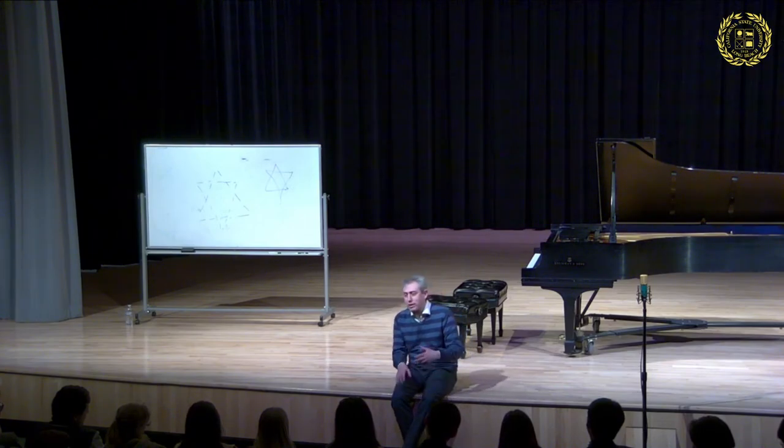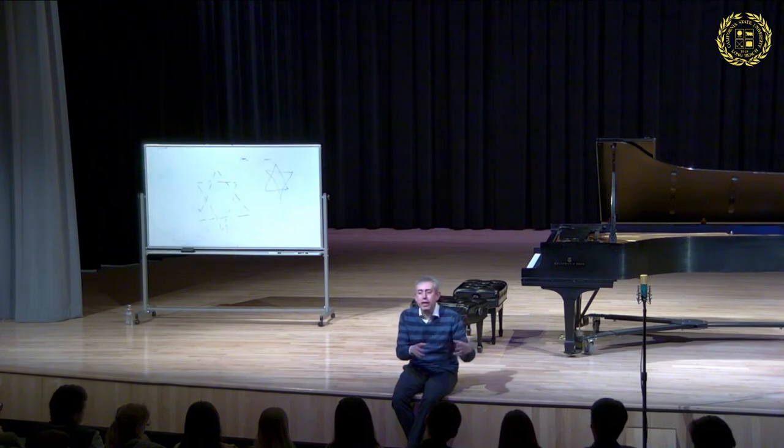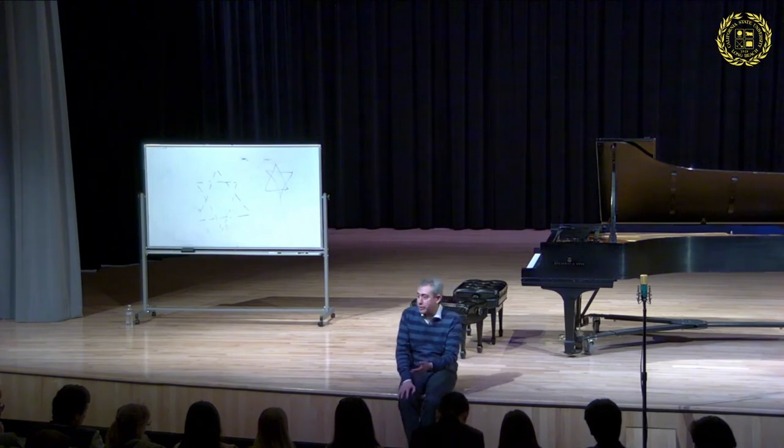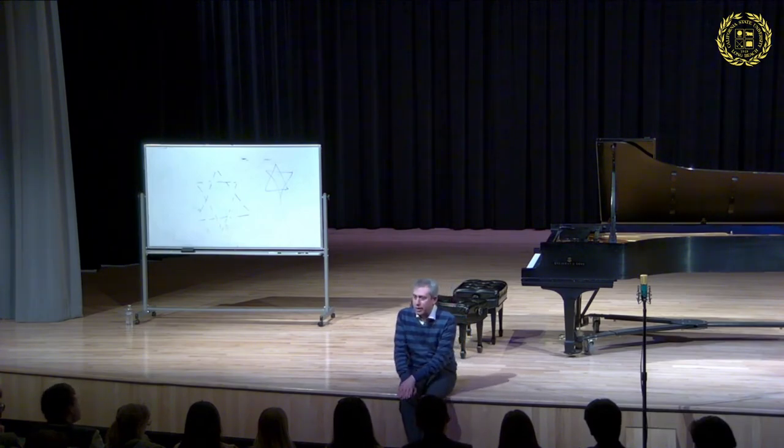So the sonata is a journey in a tension between different elements. That's what makes the sonata so powerful. And although you can build a structure which is free, like Chopin ballades, it is apparently very difficult. Apparently, it's very difficult to create just pieces.